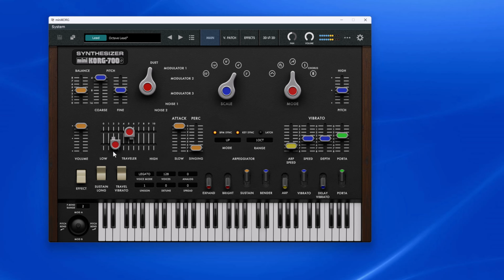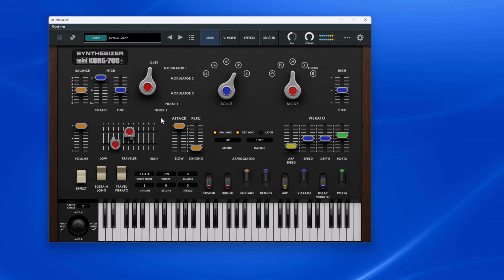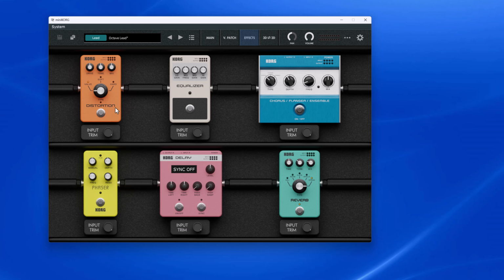And again, you can MIDI learn all these, so I could learn these from the Key Stage as well. So I could have set these up from the key. There you can see I have a Key Stage controlling the depth there as well. And then when you go to the effects section, turn the arpeggiator off. We've got, so we can put distortion on, which has a nice drive to it. And we've got an equalizer and a flanger and a phaser and a delay and some reverb, which is already on.